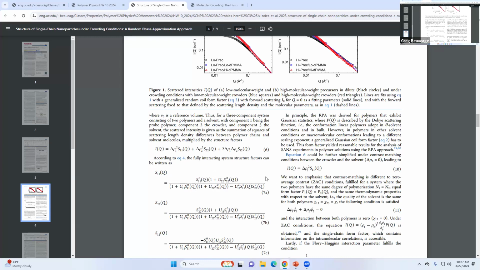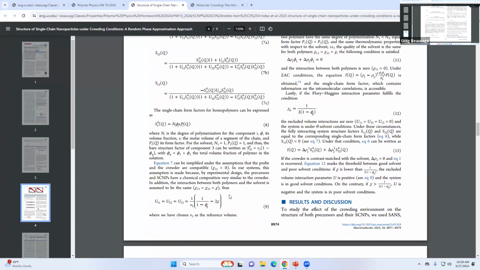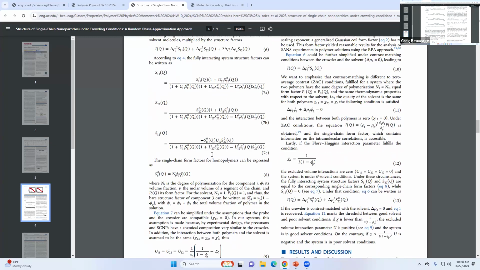So that would be the RPA thing. It looks something like this, but these S11s aren't. So this involves a 1 over. This S11 involves 1 over the dilute ones. That's the idea, to hammer that through. And I kind of expected you to try to do it and then get halfway and give up. So anyways, yeah.